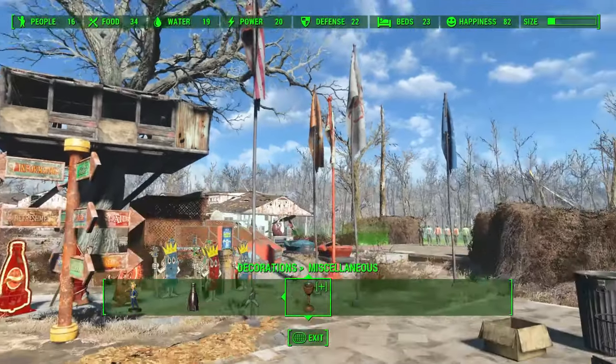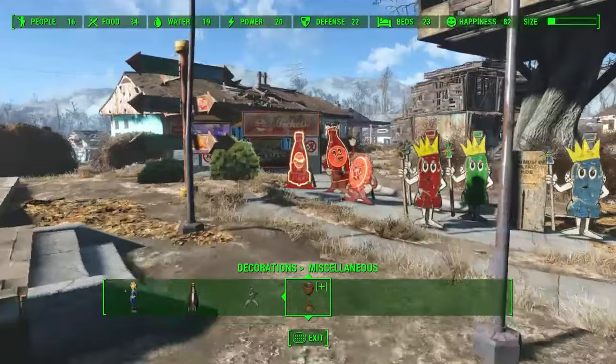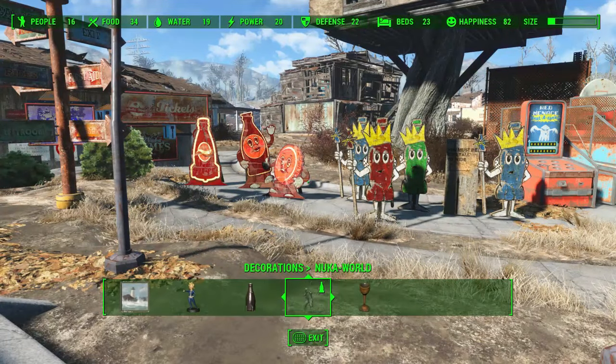So, cool. I have been wanting these for a long, long time. So, yay, we have flagpoles. I wish they were the flapping flags, but yeah. Anyway, those are available without going to Nuka World. They're available right at the beginning.